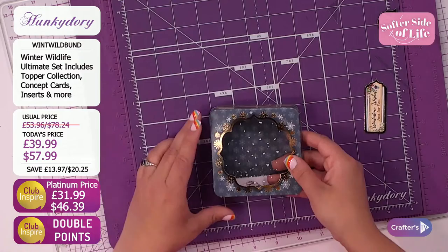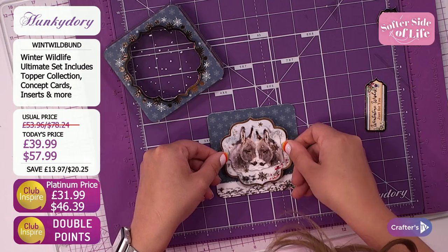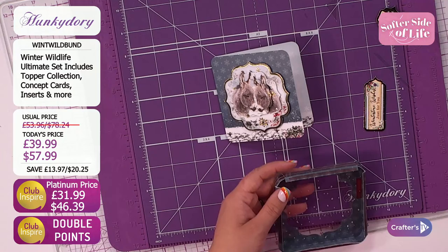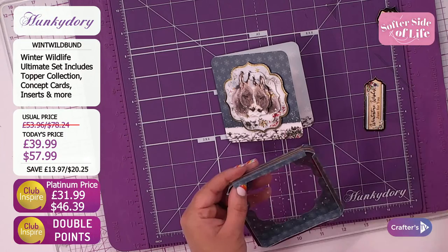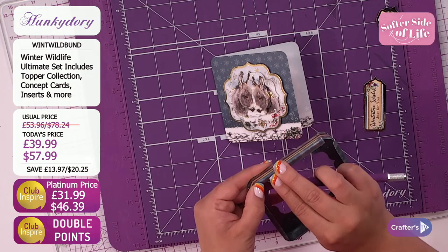Before we stick that all down though, we need to pop our pyramage in here. So just taking off the last little bit of tape, and then I'm going to stick that centrally, take off the red tape from the back of these tabs. And you can do it in halves if you find it easier, stick one quarter down and then follow through on the rest of them, but I think we're just going to risk it. Do it all at once.